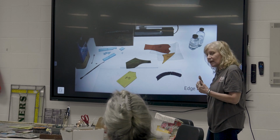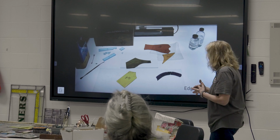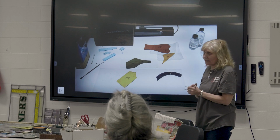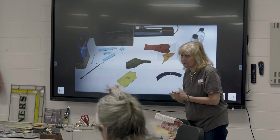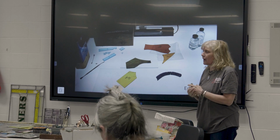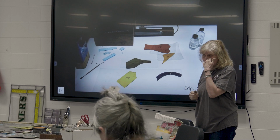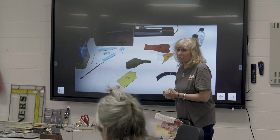The cracked glass that I can repair, and I always put back in, I edge glue using Hextol glue, which is a conservation glue, and that's just one of the glues I use. It is cured by UV light, so you have to have it on a light table for 24 hours.